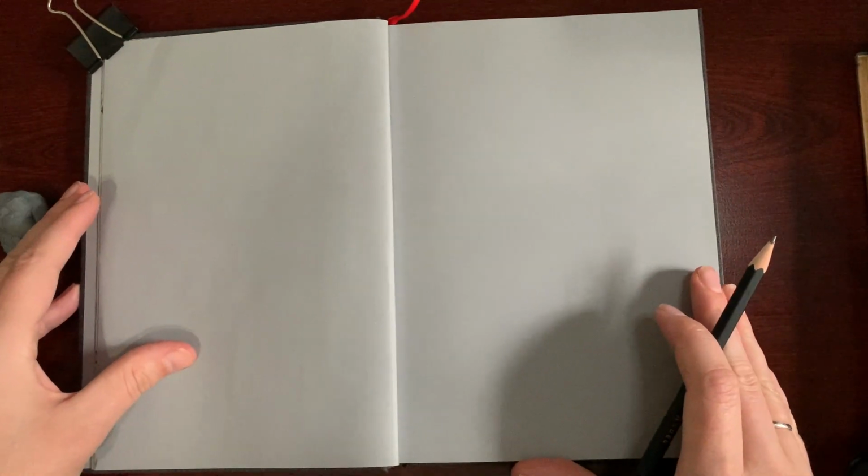So at the moment I'm keeping it simple, and I'm just drawing buildings like this pub called the George, because I think that it's a really good way to get used to the paper. I like drawing buildings, I like drawing pubs, so it works on multiple levels for me. So the things you will need if you want to draw along with me, or you can just have me in the background whilst you're drawing something else.